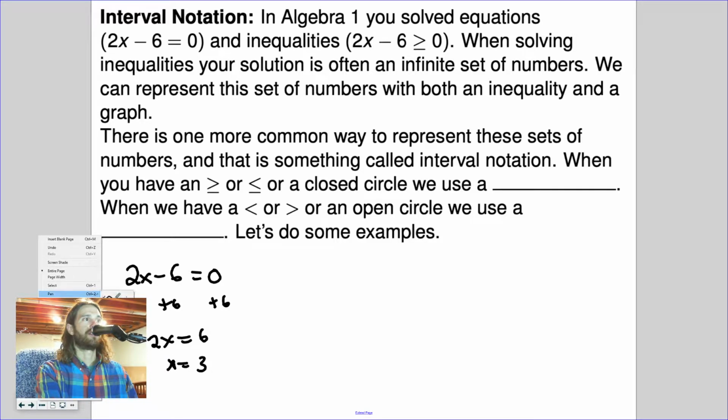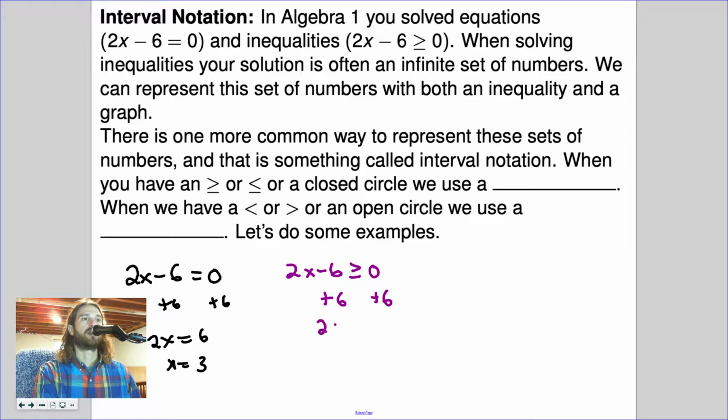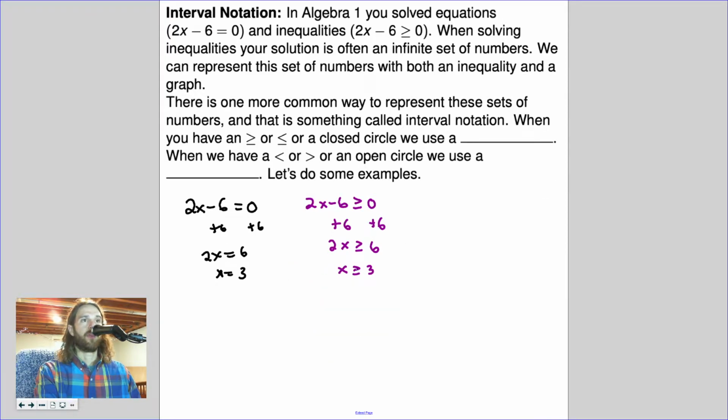But if I change this to an inequality, like 2x minus 6 is greater than or equal to 0, well then, whoa, this is a different ballgame. However, the process for solving it looks similar. The process for inequalities is almost the same as solving equations. There are a couple extra little rules, but we won't see those in this solution. So we add 6 to both sides, we divide by 2, and we get a whole range of values. All of the numbers that are greater than or equal to 3 are solutions. So 3 is a solution, 3.5 is a solution, 4 is a solution, 100 is a solution.